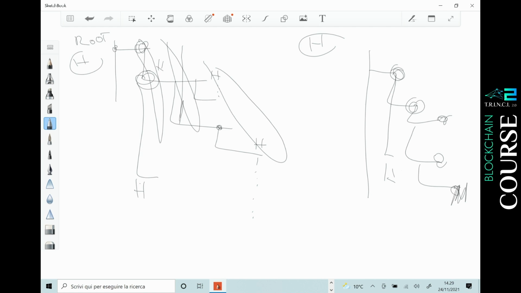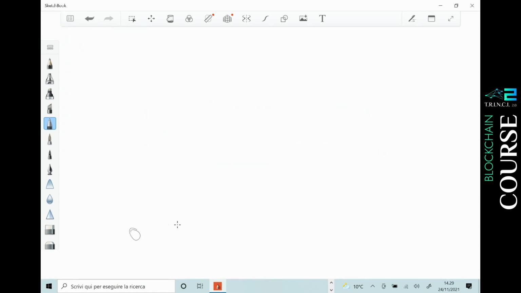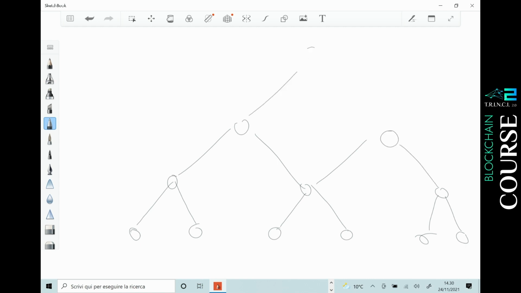But there's a technique which is very different, but with the same principles, which starts from a binary tree of nodes.